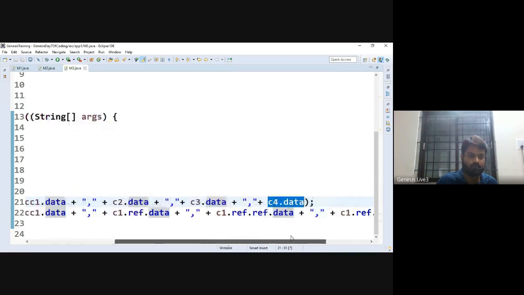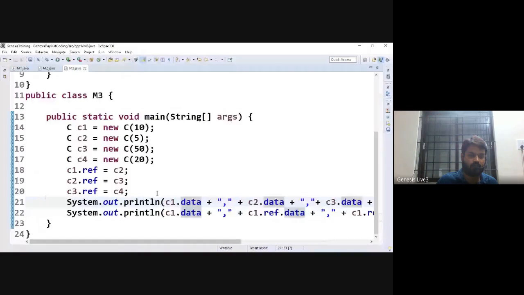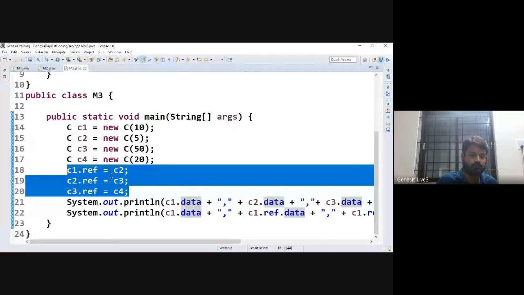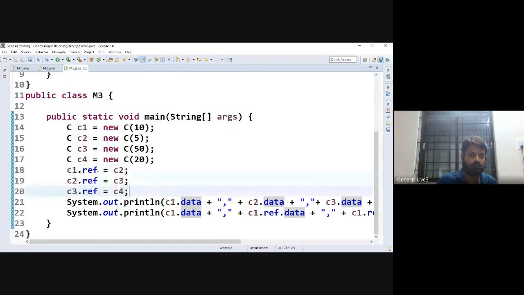Why? Because we have given the link. C1 reference is pointing to the C2 object, C2 reference is pointing to the C3 object, C3 reference is pointing to the C4 object.